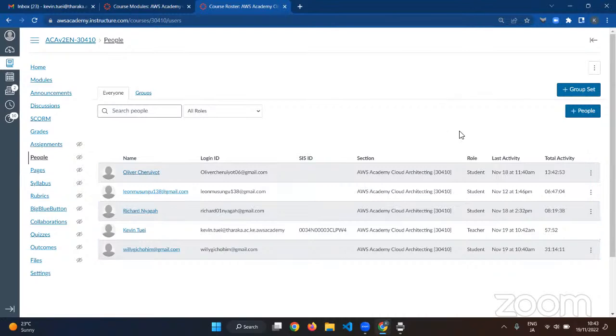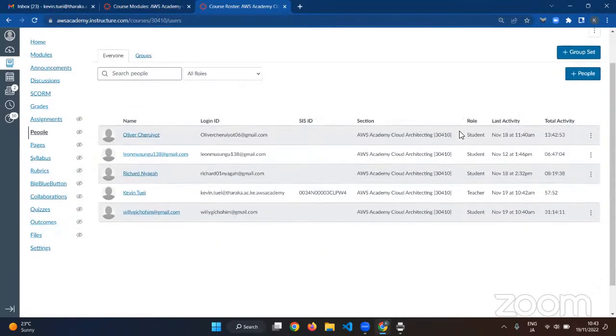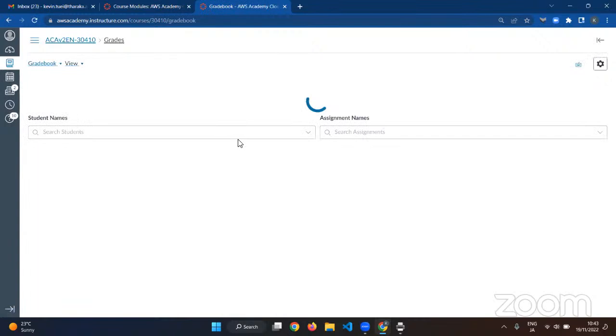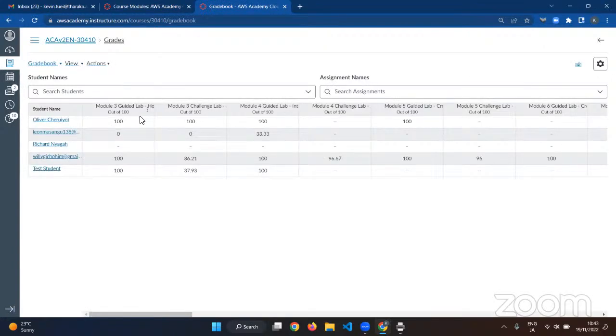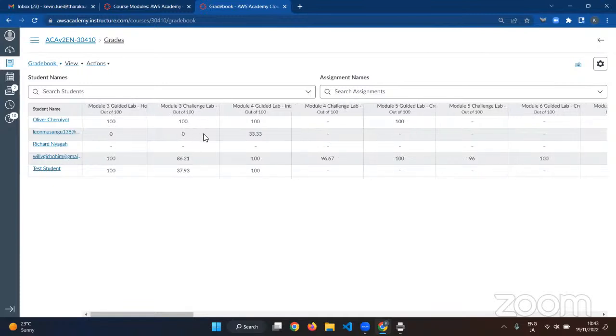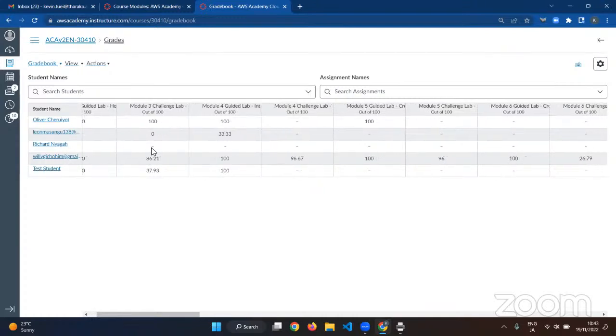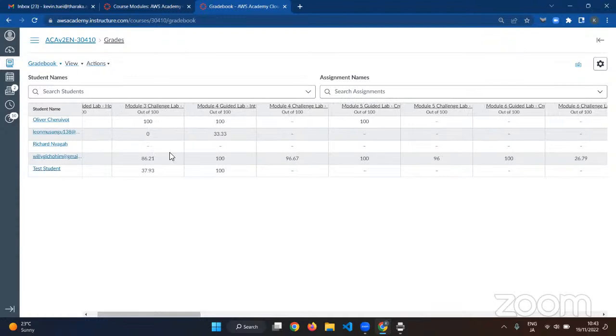I don't know whether you're doing only the labs or learning the sections, or whichever strategy of learning you're using. Just try to make sure you're completing the checks. Let me go to grades and see how many knowledge checks people have done. I can see Oliver has done the guided as well as the challenge lab. Wow. Leon is about to be removed from the course. Richard, no lab yet. What are people doing? If they spend 8 hours, are they just watching?